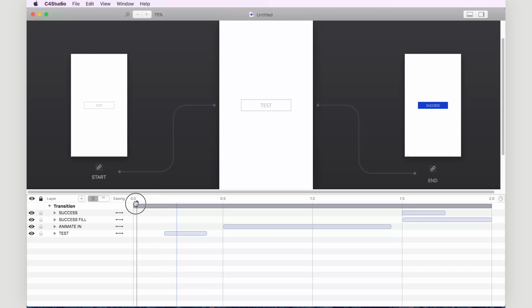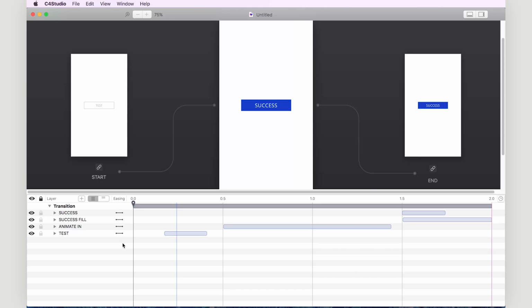Okay, we can scrub to see what the layers look like when they're animating, or we can also hit space to just watch the 2 second animation with its timing exact. So it looks pretty good, but we can polish it a little bit more by using some easing. So let's show you how easing works.